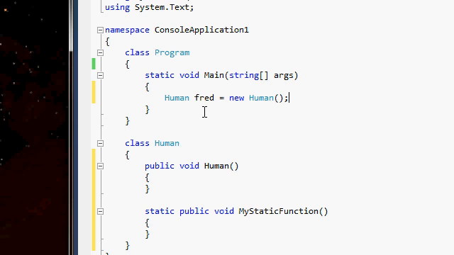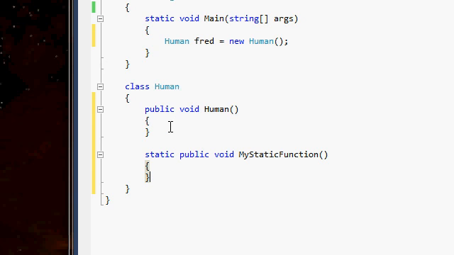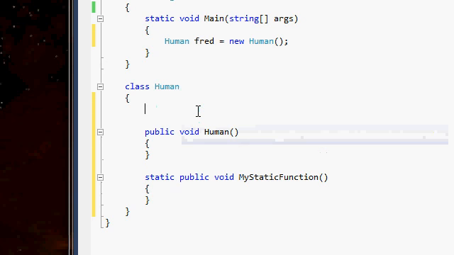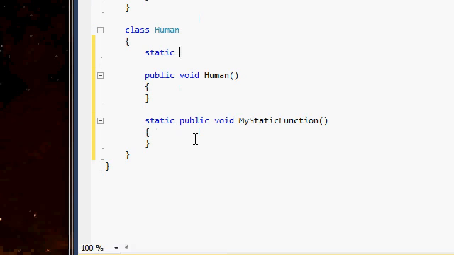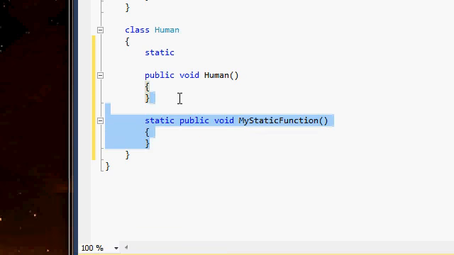And that's one really important thing that you guys have got to learn, the difference between instances and the classes themselves, like the static functions within that class. So there are certain functions that are going to be static. There's only one of them. Same with variables. That might be a better way to explain this.